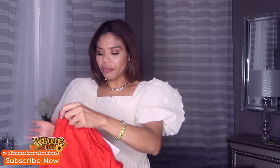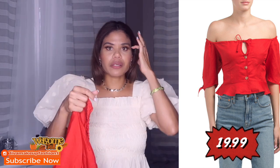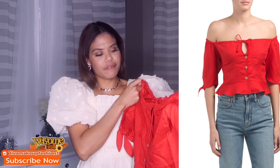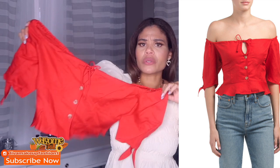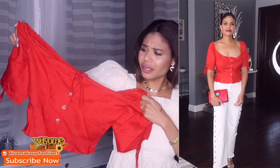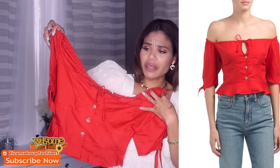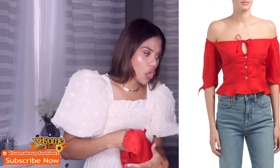The next item is this crop top and it's red. The tag says it was $130. Another item that I think is too pricey for what it is — I can get something like this for $10.99 or $15. Who's gonna pay $130 for this? It's pretty but $130 — of course it went on sale because nobody's paying that. I think I paid $15 or $16.99, which is a good price.